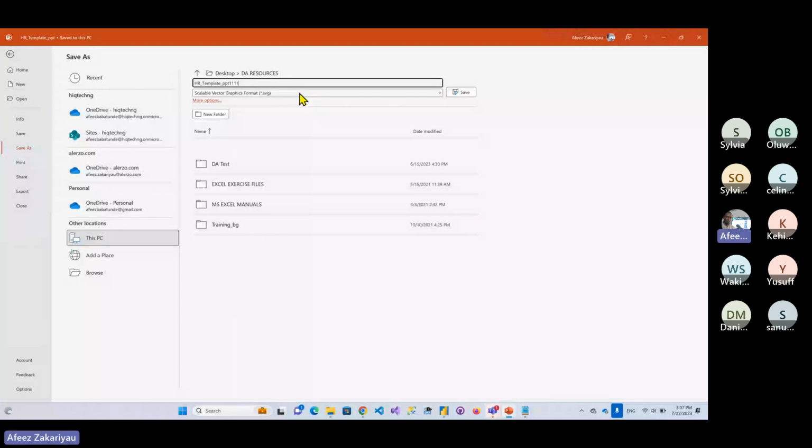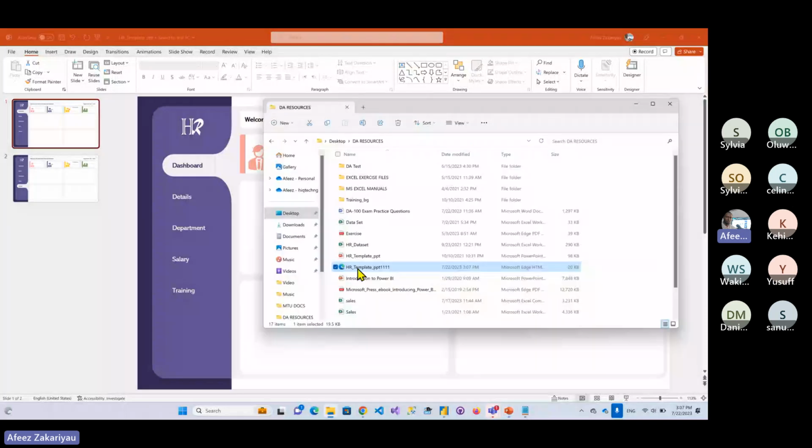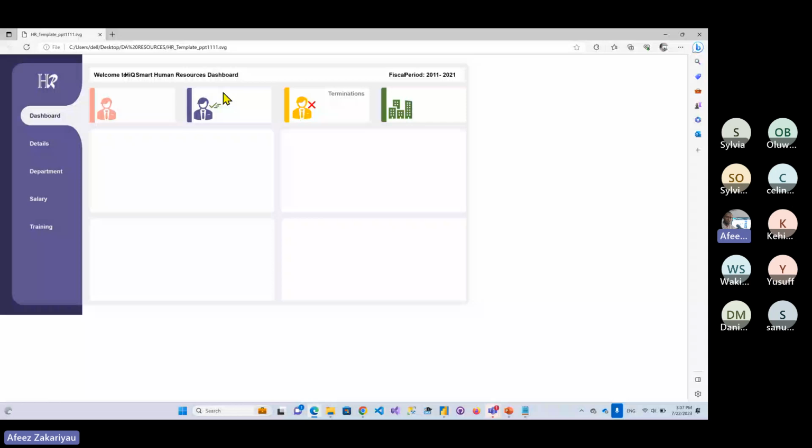I'm only exporting this one alone. After you are done, go back to this. Can you see this is it? It will show as something you can open with a browser. When you double click on it now, it opens with the browser. Can you see the template here? I see it. So you can close it.